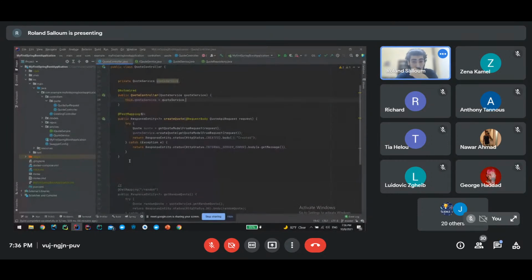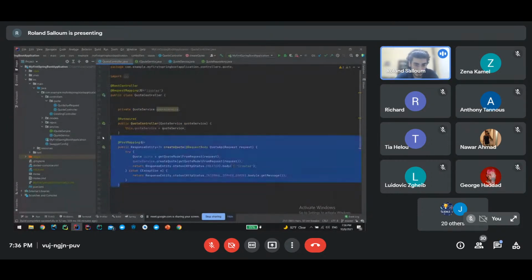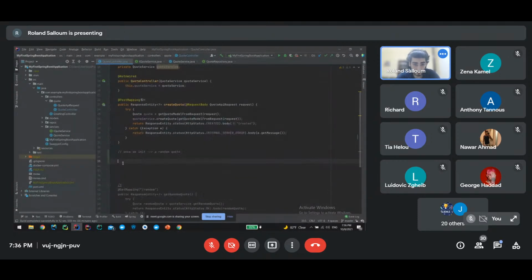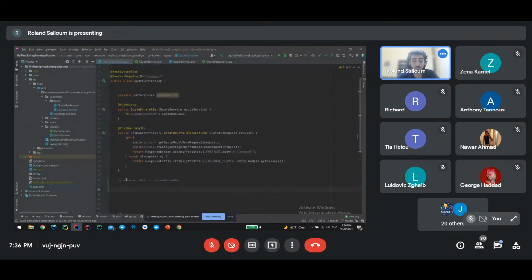Okay, perfect. So basically, this is what we have done previously, and we now want an endpoint that tells us, once we initialize this method, we want to get a random quote. So we'll start by implementing this method. I want to get something from the system. I don't want to post something to the system. So I will utilize something called a GetMapping because I'm consuming resources.